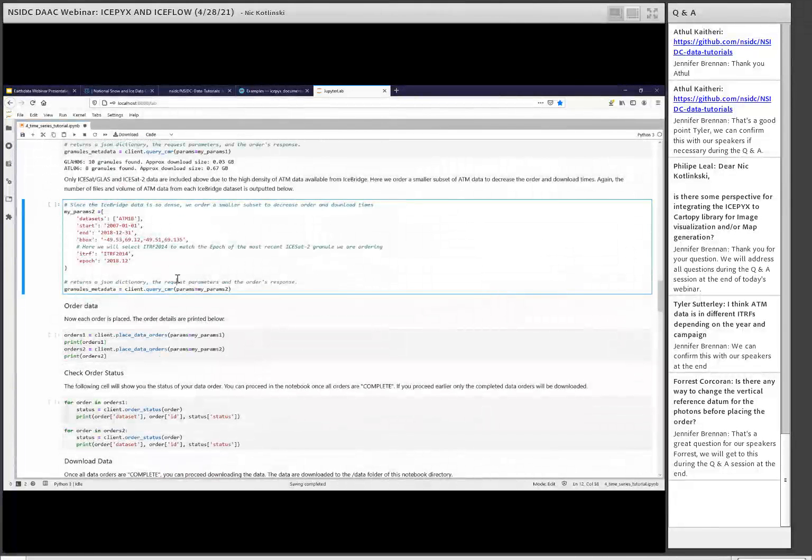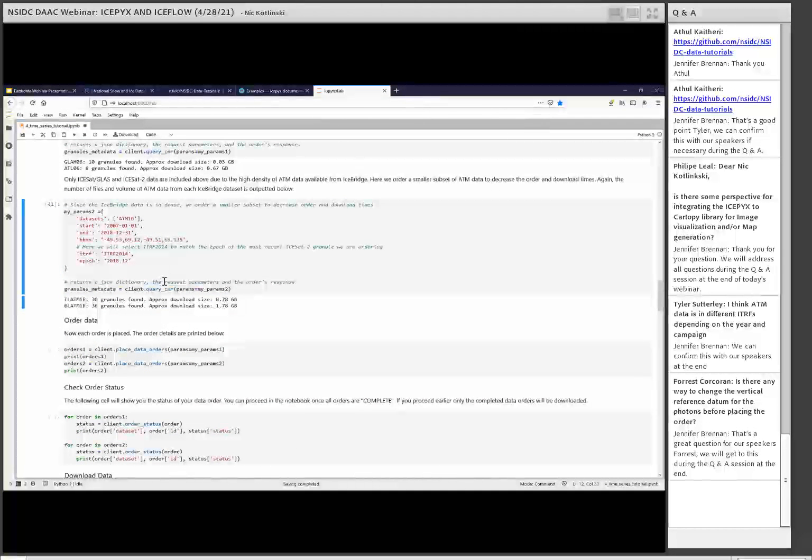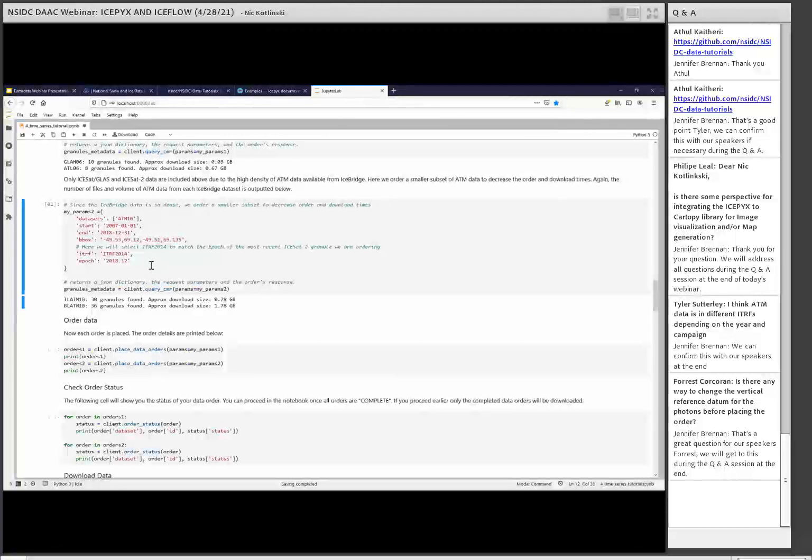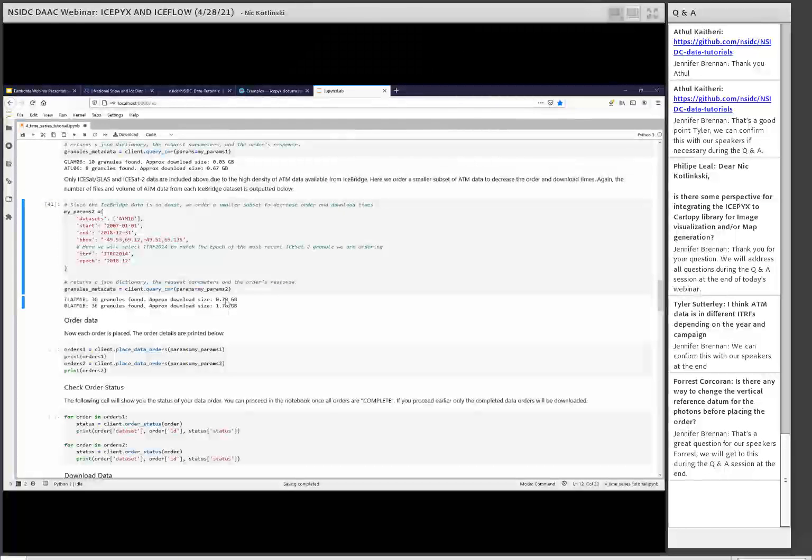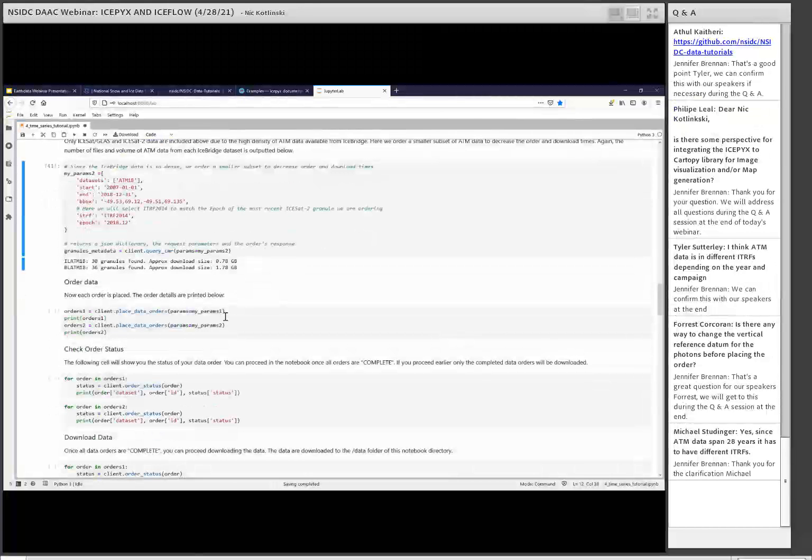And then for this example, we'll order IceBridge data, but we have broken it up from our search. So we could have put ATM1B data in the first search, but this is very, very dense point cloud data. So we've broken it up for this tutorial. And so it's a slightly smaller subset, but all the other parameters are the same. And so you can see from CMR that we have quite a bit of data, and it's rather large even for a very, very small subset. So that's something to keep in mind.